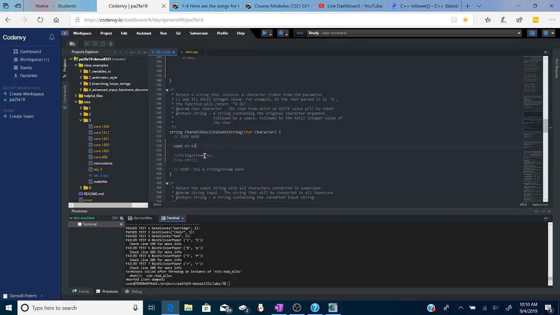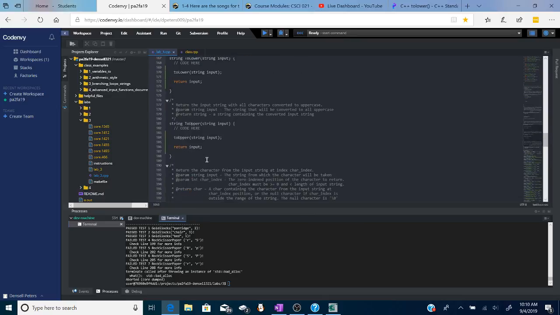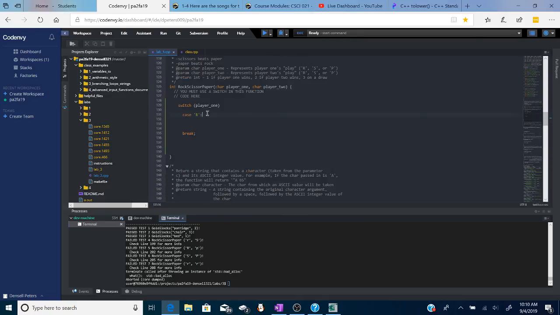So you need to get a space. Once again, imagine this is a cout, so just imagine that you operate. For the case, couldn't you put or? So you could say case uppercase R or lowercase r, just to save space. I don't think you can use those operators. You can put that in the switch up here, right? Like you can say player one or player two.